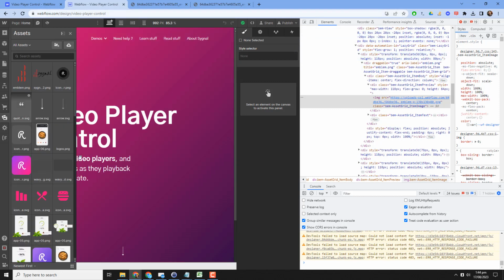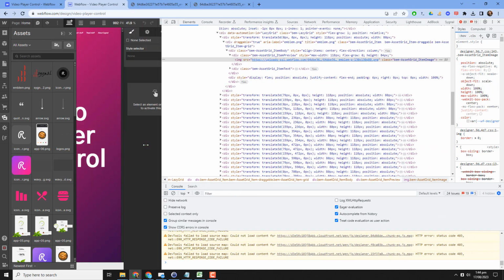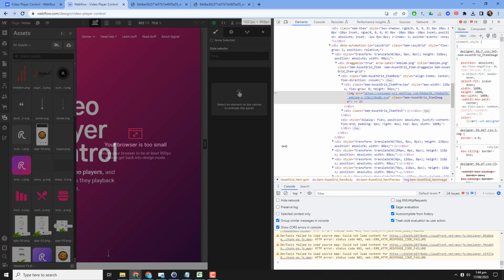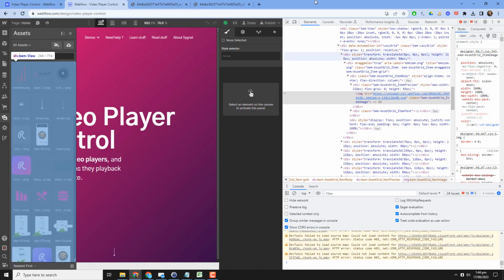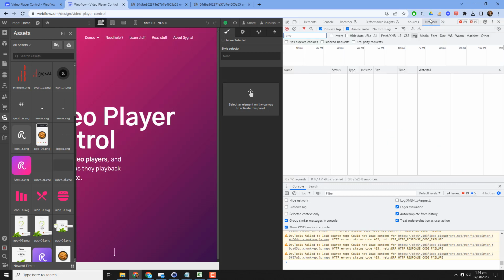Now, one important thing is you want to make your browser full screen because you want the Webflow designer to be functional while your Chrome DevTools are also open. If you don't have enough space, the designer shuts down and you can't interact with it, but you actually need to interact with it to do this process where we're going to capture all the files. So in the Chrome DevTools, I'm going to switch to the network tab. It may be hidden underneath this little extension tab, but you can see mine is here.